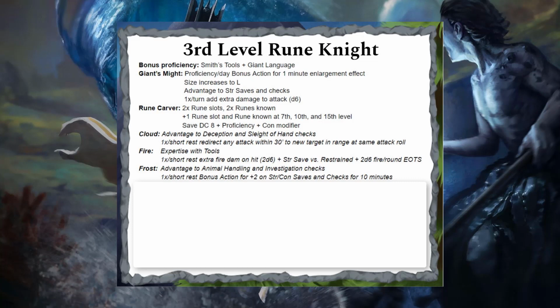That plays in pretty nicely with Giant's Might. So they will probably be doing grappling and shoving to take advantage of their Giant's Might. Here they're going to get a +2 for 10 minutes. That's great synergy. And the Stone rune gives them 120-foot dark vision and advantage to insight checks.